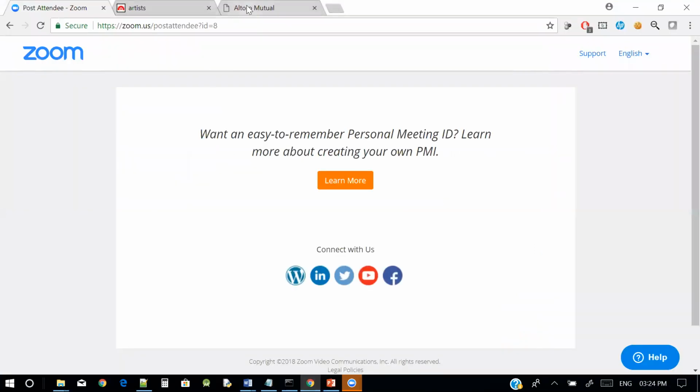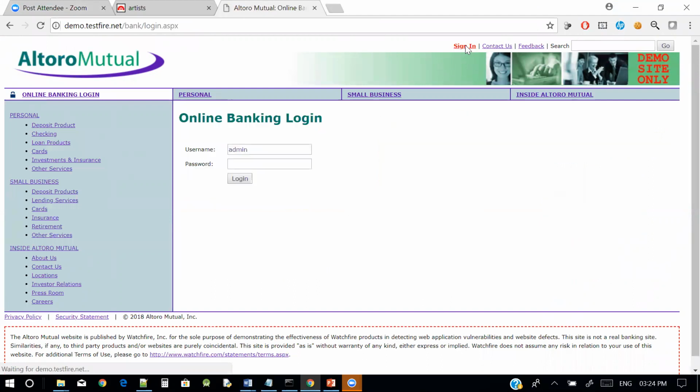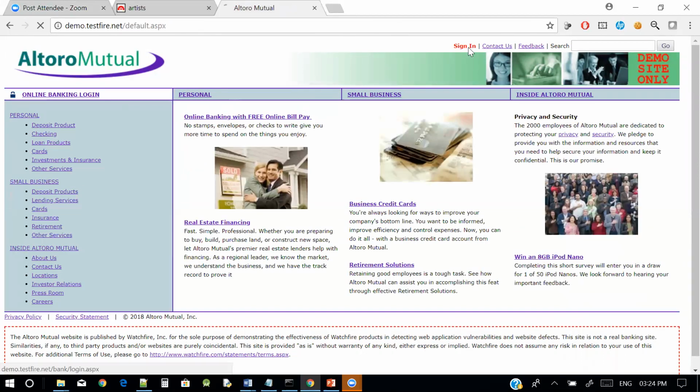Let me open demo.sql.net. It's a vulnerable application, so you can test on this application. You don't have any restrictions in working with this application. So there is a login page. I will just give admin and admin, which are the default credentials. The moment I give the credentials, I am provided access to this admin account, since I know the username and the password I have provided to authenticate.